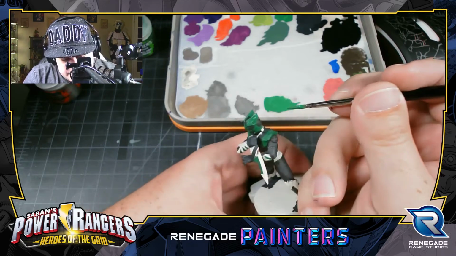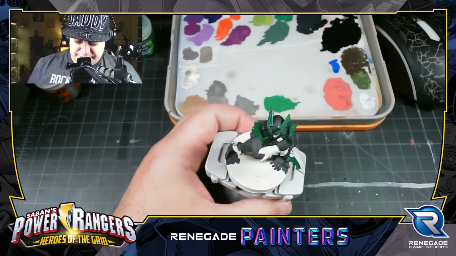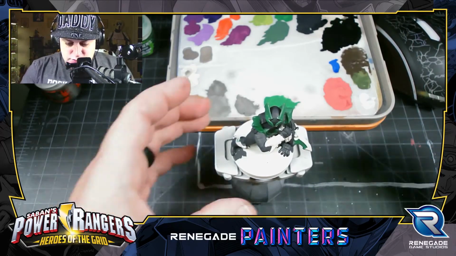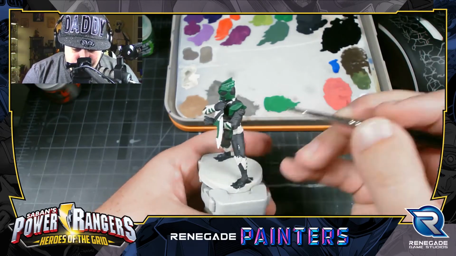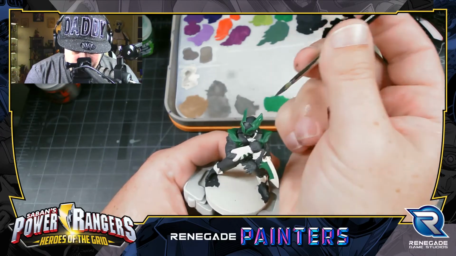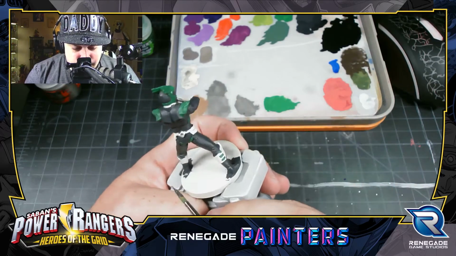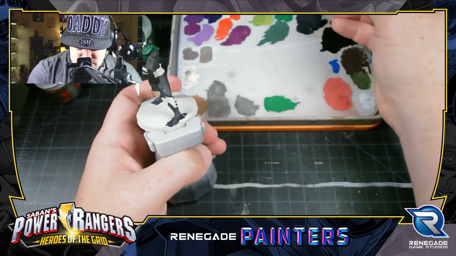Alright, now that the green color is on here, we've got to pick out the few silver bits. There's not many. Actually, I need to fix a little bit of the dark gray real quick. There are a few spots where the black didn't sit well. I'll fix most of the other stuff in post shade.